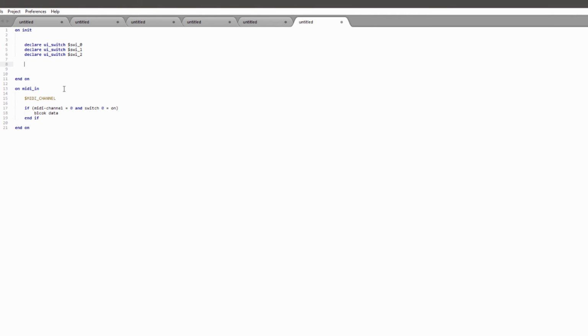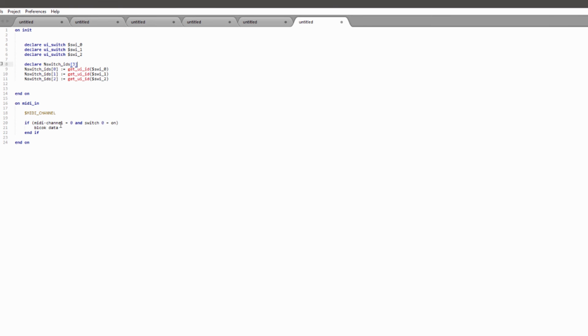To do that we're going to use an array. So I'm going to declare an array, we're going to call it switch IDs, and we're going to give it 3 elements because we have 3 buttons. If you had more buttons, you give it more elements. And we're going to store the UI IDs of each switch in this array. So switch ID 0 is going to be the ID of switch 0. So we use get UI ID to provide the ID for us. And do the same for 1 and 2. So now we've got all the IDs of all the switches in an array, and they are indexed 0, 1 and 2, and the incoming MIDI channel is going to be 0, 1 and 2.